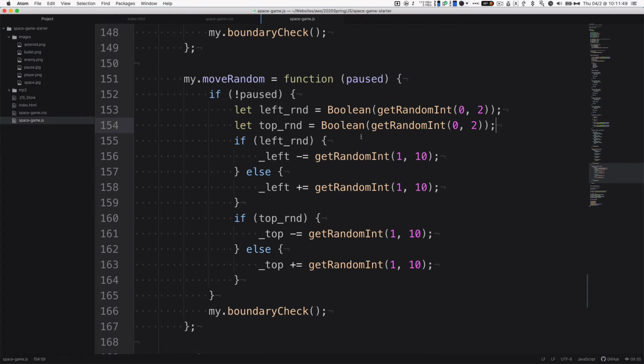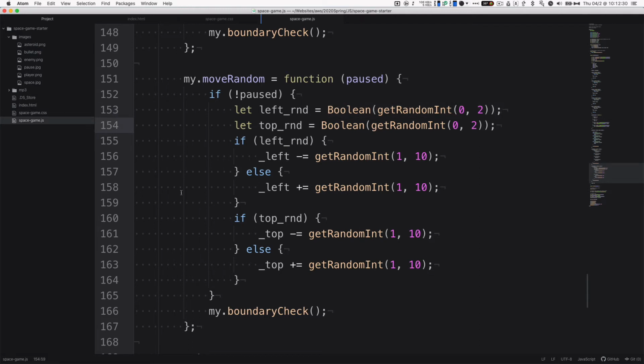Okay, so it's generating random numbers between 0 and 2 to determine which direction it's going to travel. So it's going to move left and up, or left and down, or right and down. So it's going to figure those out. So this is kind of the direction. So it's getting a number between 0 and 1, and then it's converting it to Boolean. So it's figuring out a true false. This is kind of a method of generating a Boolean value. It's going to generate a random true false value here.